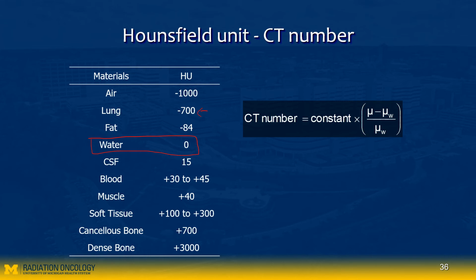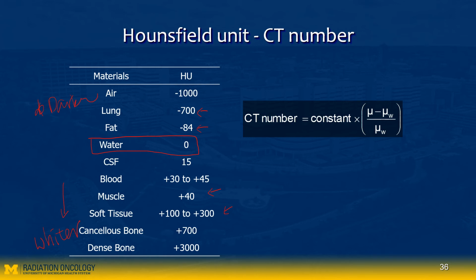Then you have muscle. Then you have soft tissue that is denser than water, right? And then if you have fat, that is actually less dense than water, so it will look a little darker than the water or muscle. So in a CT scan, this is whiter, say brighter, and then this is darker, okay.